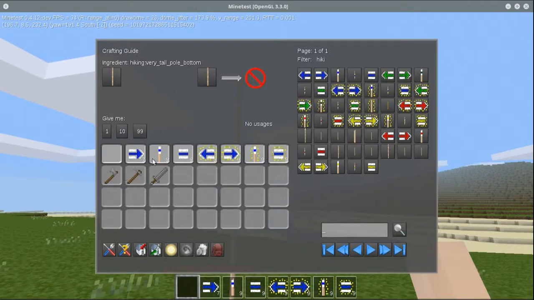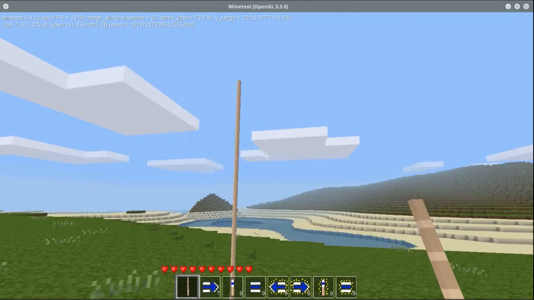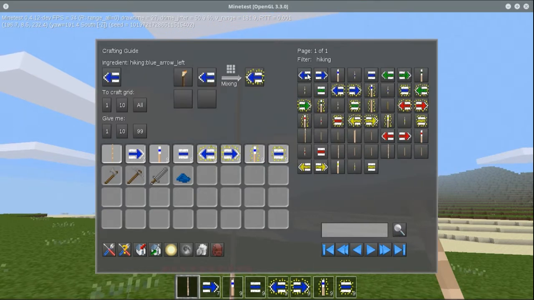Wow, that is very tall. I'm gonna take another one of these, and then I'm gonna grab some dye. We're gonna go over the craft recipes real quick here. I just wanna try something out real quick. Okay, so I can't. Alright, well. Again, this is brand new, so expect there to be a couple little bugs. No, actually, I don't want to see that. I want to see the crafting grid. Man, what did I mess up here?